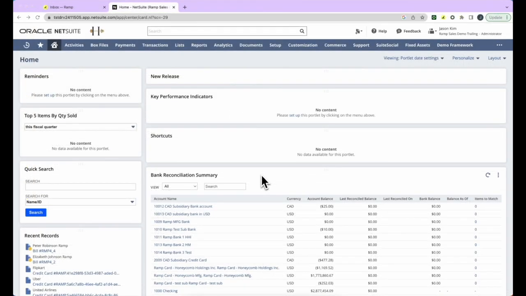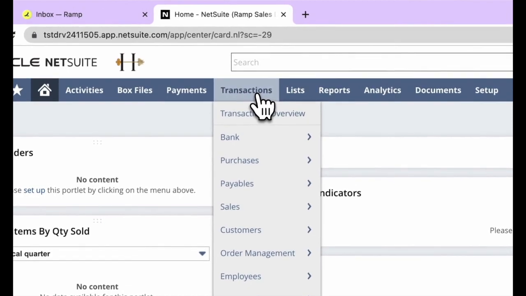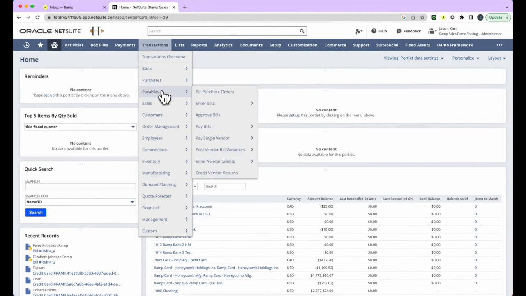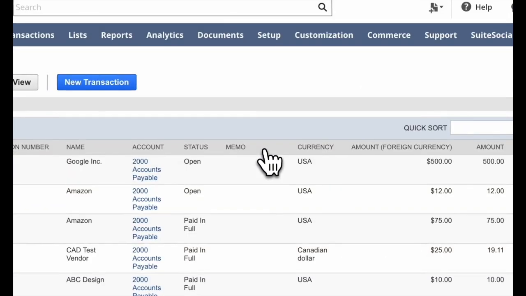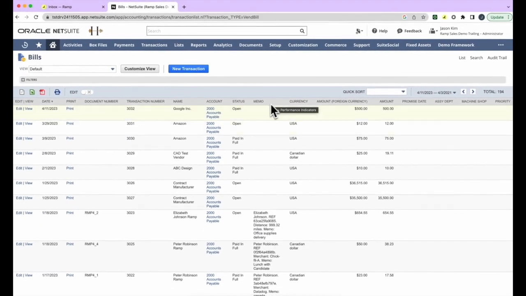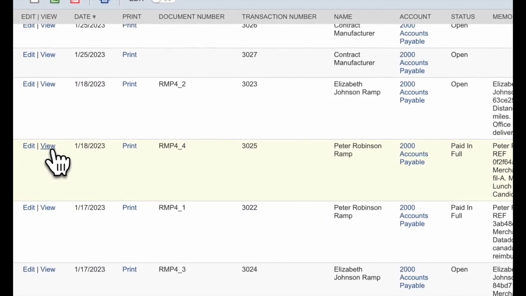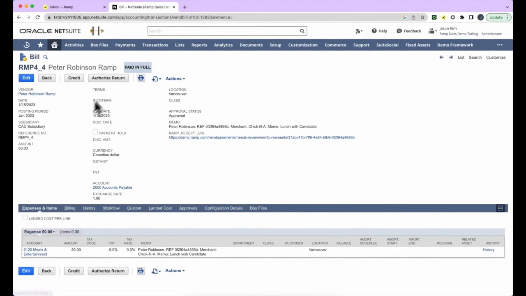To locate the transactions in NetSuite, you'll first start by logging into NetSuite. Once you've logged in, you'll select Transactions from the menu up above. This will bring a drop-down onto the page where you'll next select Payables. From there, you will select Enter Bills and select List from the two options displayed. You can check for the synced transaction here, and if you click in to where it says View, you can see that the transaction was paid in full and check coding information.